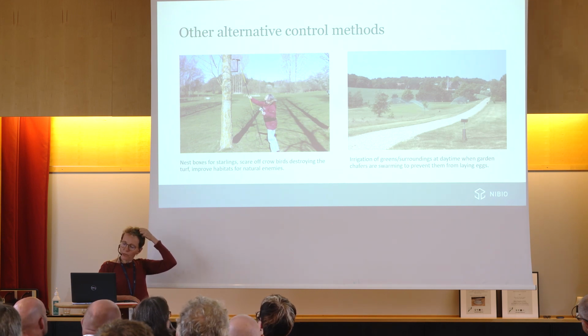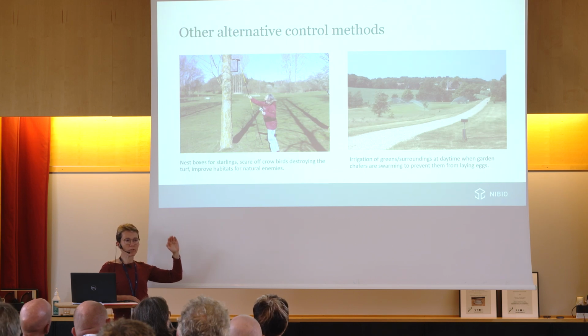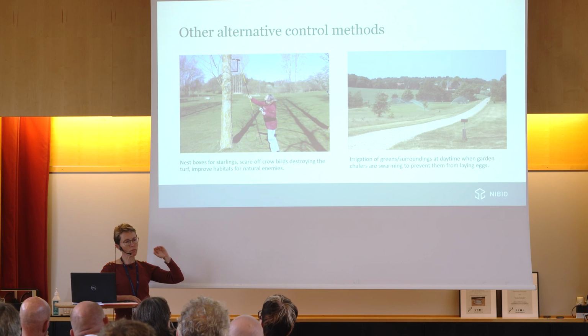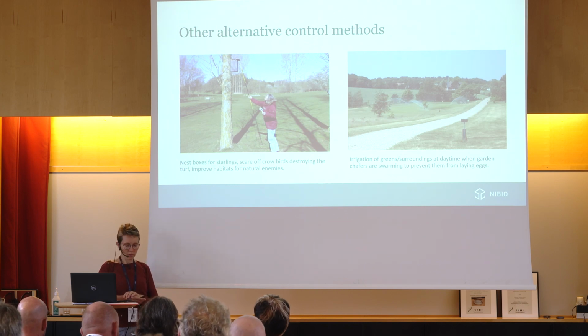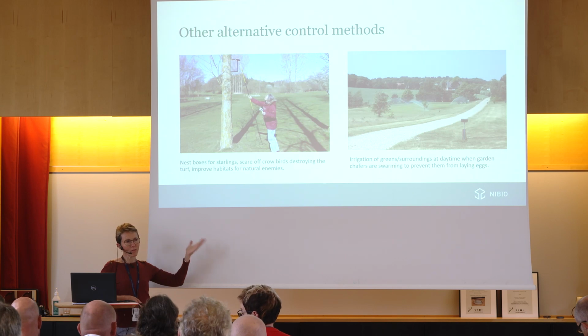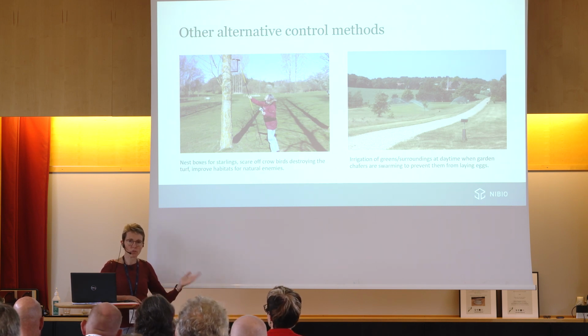A Danish greenkeeper at Viborg Golf Club did some experiments years ago where he irrigated the areas around his greens at midday during the week of swarming of the adult shepherd grubs, because then he was able to cool down the soil, and then he could avoid the garden shepherd from laying eggs. Of course, they would then fly to another place on the course and lay their eggs there, but at least he avoided getting these damages on the most sensitive areas of his golf course. So I'm not quite sure if he's doing it right these years now, but he did it some years ago. And of course, the golfers were also warned that this irrigation system could be turned on in the middle of the day, because it is just turned on for a few minutes and then it popped down again. But the golfers knew that this was happening.